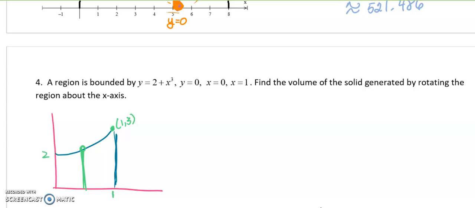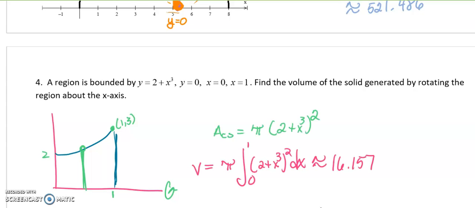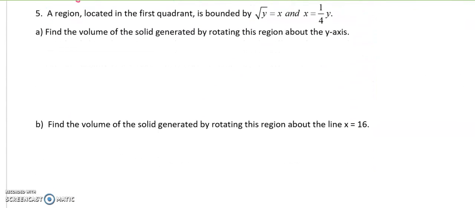Okay, you can see my graph below, and you can see that if I revolve this around the x-axis, I will be integrating with respect to x, and I will have a disk. Okay, there is my setup for my cross section in green and then my volume in pink. Again, I needed to find that radius, which was determined by y equaling 2 plus x cubed, and at this point y equaling 0, and I have that above minus below effect. Okay, now to some more challenging problems. Go ahead and read this problem.